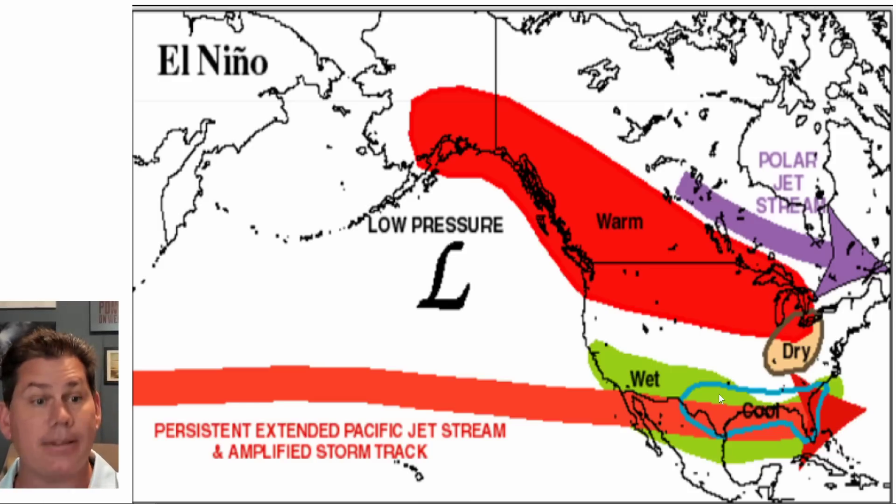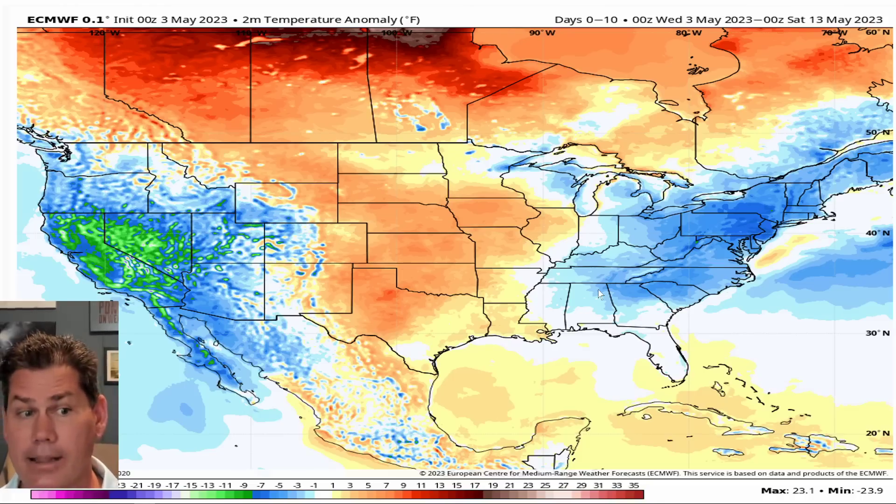Well-above-average precipitation is setting up going forward for the southern branch of the jet stream. The northern branch is going to be lifting a little bit further north. You can have the polar jet coming down — that typically brings a little bit cooler-than-average conditions more or less down here into this region. Then we have the warm blob trying to form again. This won't happen for maybe a couple of months from now as the El Niño becomes more persistent — this is more likely going to be late summer going back into fall as we transition into those months. We're at the beginning stages of going into that type setup.